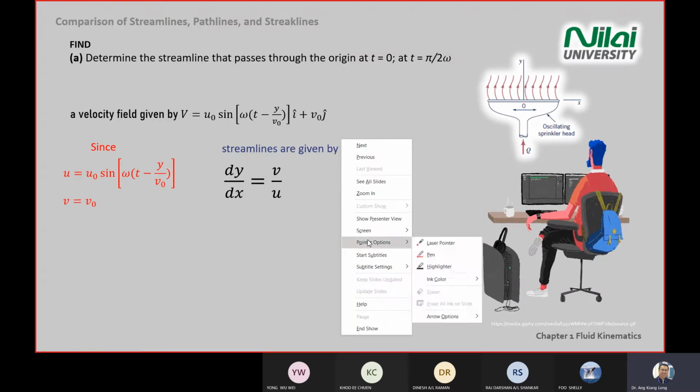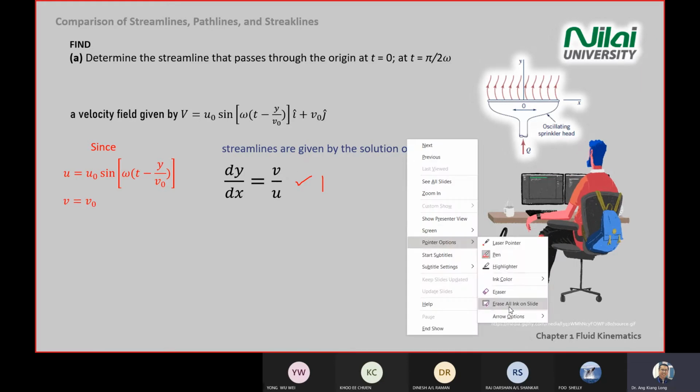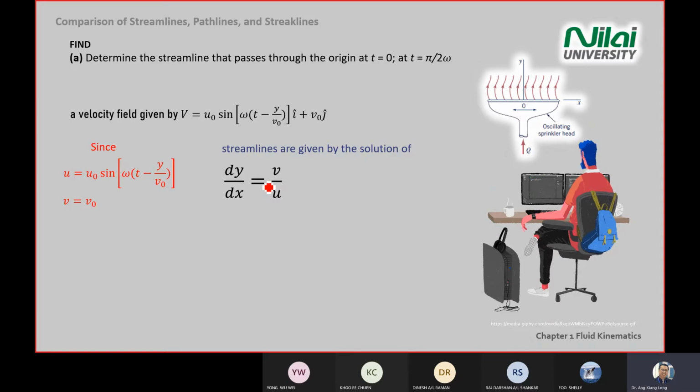Again, in a test, if you write this equation, you'll get 1 mark. All the steps you write in your answer carry some marks. So it's quite easy to score. Once you write the equation, the next step is just substitution of your u and v into this equation. Now don't let the complex equation scare you away. It's important that you understand the fundamental steps.